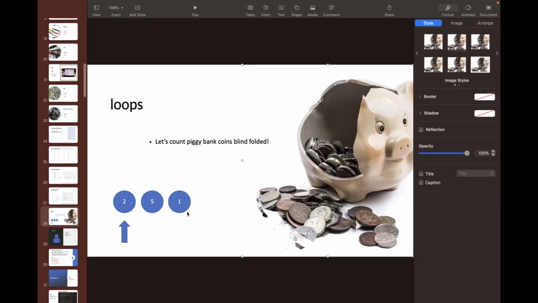Because if you start picking elements from the middle, you won't know where you started, right? So you'll pick the first item and then segregate it, mark it as done. So I have two, I'll write down two, and then so on. Ideally, you do something like this.